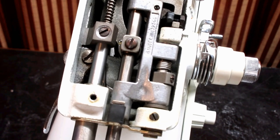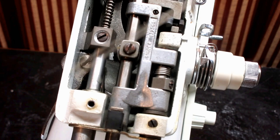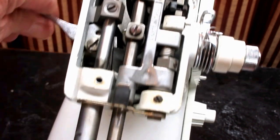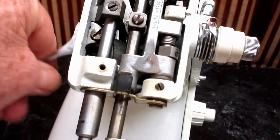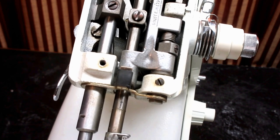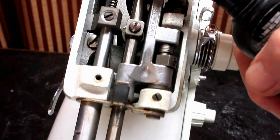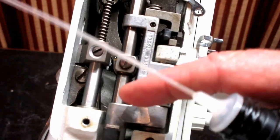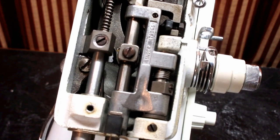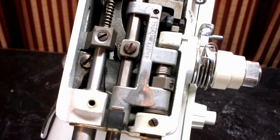But this is the pressure bar going through the pressure bar bushing. And we want to put a drop of oil there to lubricate that bushing so your pressure bar movement's nice and smooth. In the center of the machine, of course, is the needle bar, and it goes through a top bushing and a bottom bushing. So we need a drop of oil just above both of those bushings. Boom, boom, okay.